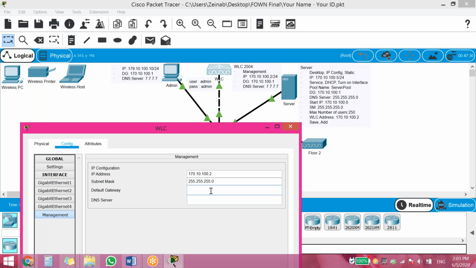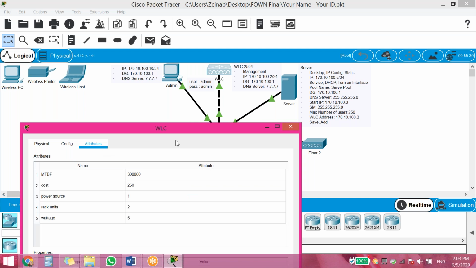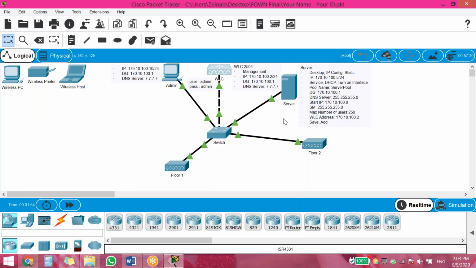So change the 0 to 255. Default gateway is the same IP address ended by 1, and the DNS server is 7.7.7.7, which I choose because my birthday is on 7 June. And I like the number 7. It's a lucky number. Okay. So this is the WLC configuration done.